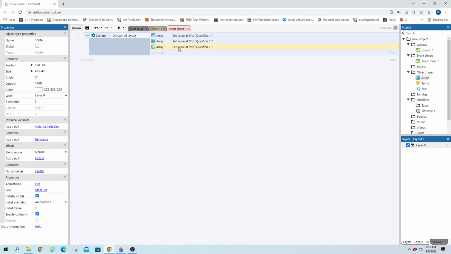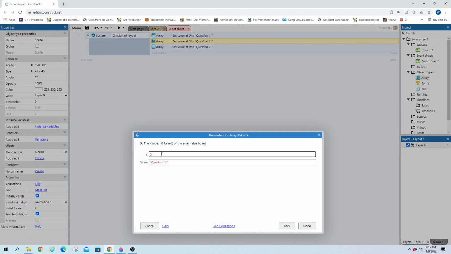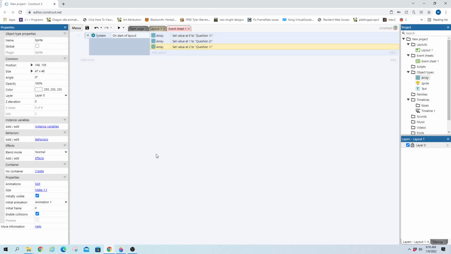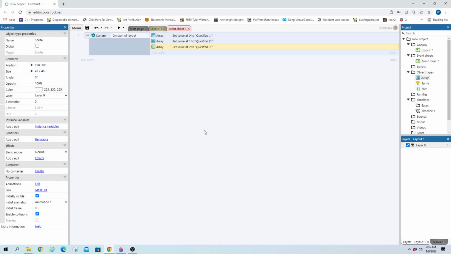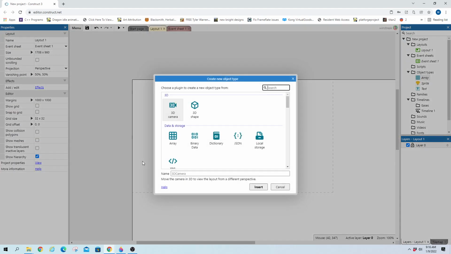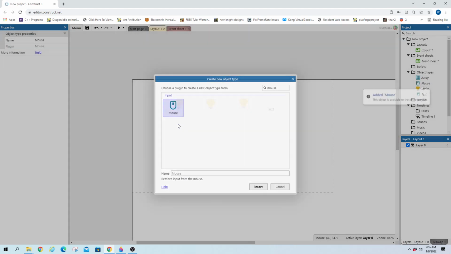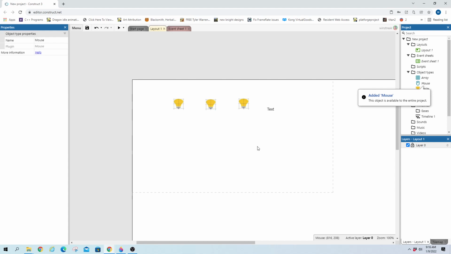and x is 1, we'll go to question 2, and this will just be to show that each time we click on one of the different images, it can come up with a different value. And x2 will be question 3. And I'm just going to use click because it's easier to show than to add moving and having people walk over the images. And it looks like JLSK already has that part worked out.